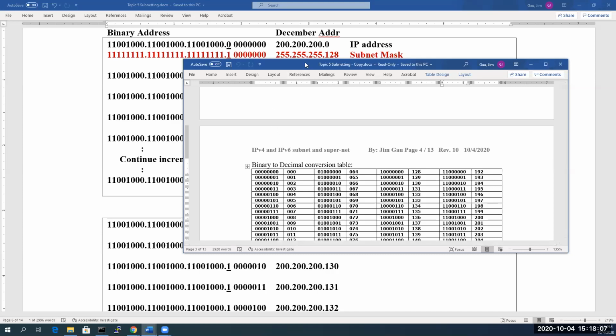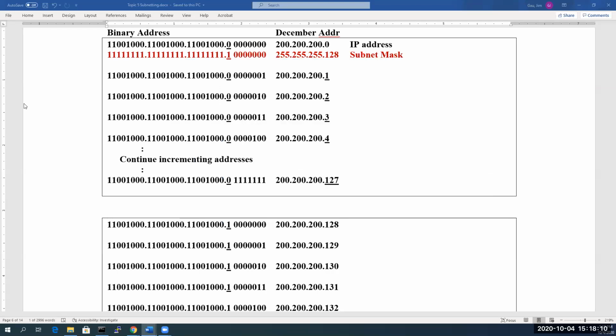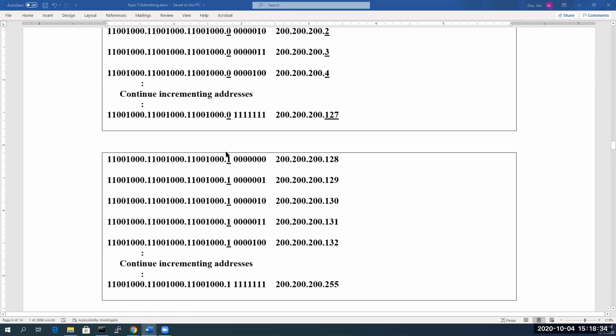So therefore, you see that in here, if you fix the 25th bit to 0, you go all the way to the largest one in your handout there, which says 0 and 7 ones, that's 127. Well, that is one network because this is the largest host you can have for this network, if you fix this 0 as the network, right? And the next group of the network will be 1 in here, right? 1 with 7 zeros, that's the smallest number of this newly created network. And that will be 200.200.200.128.